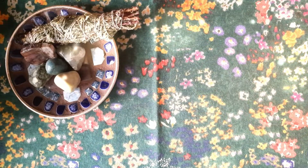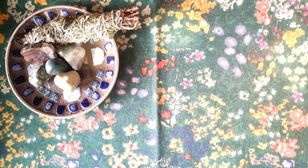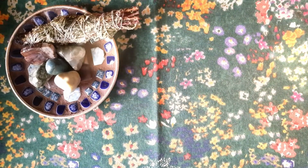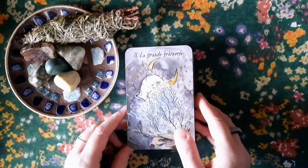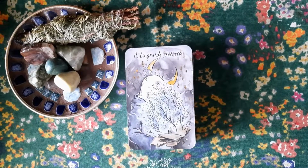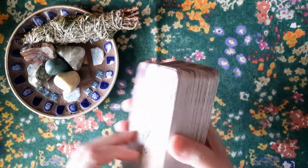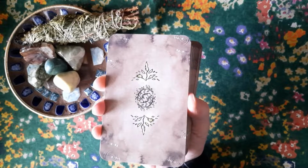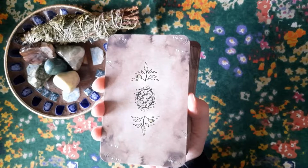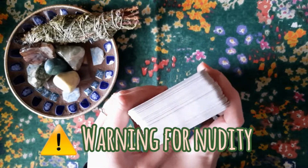So we're going to jump straight in with an honorary mention, because I haven't added a Rider-Waite-Smith or a Thoth deck to this tag, and if I've understood correctly, those two decks can be honorary mentions. So as I don't have those as honorary mentions, I'm going to add this one as an honorary mention. Now this is a French deck. It is a mass market deck. You can go onto Amazon, for instance, and find this deck. And this is the Tarot of Strange Antlers or Tarot of Strange Branches, depending how it's translated.